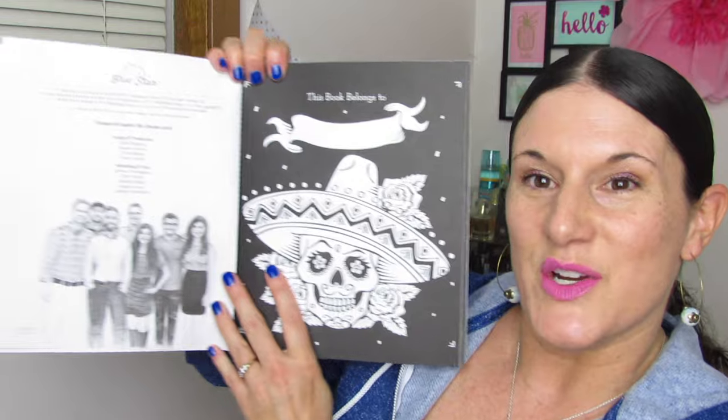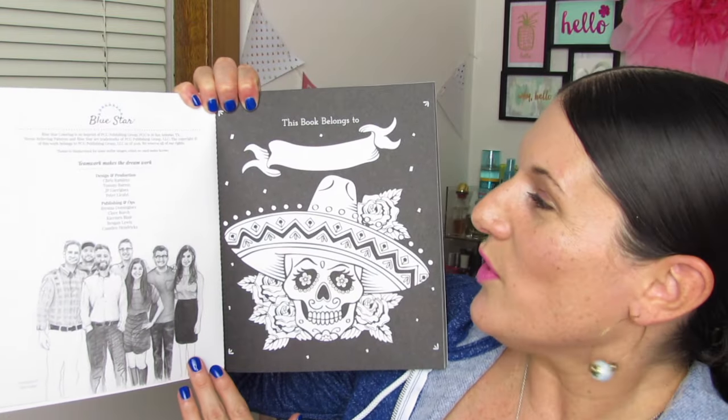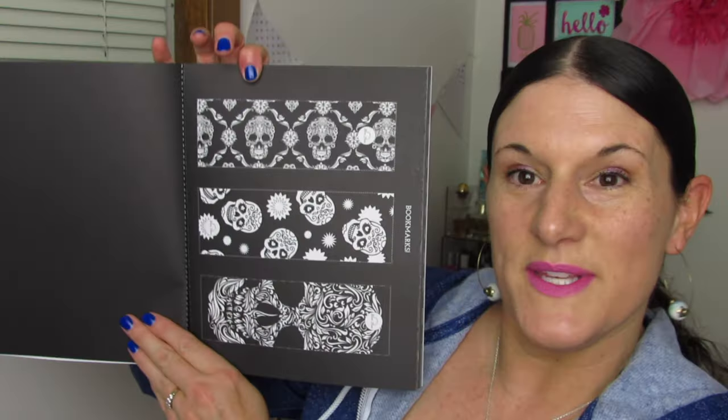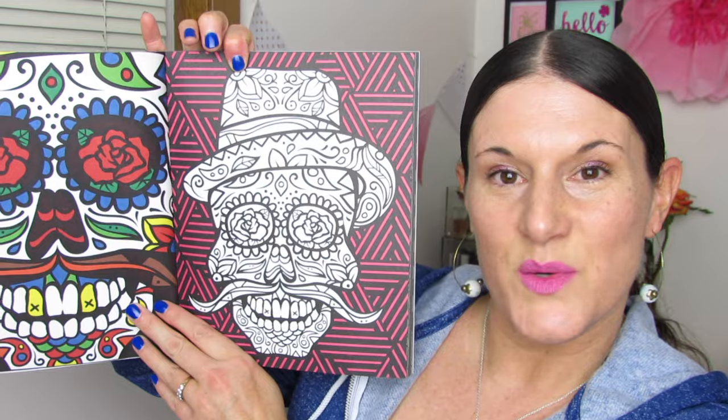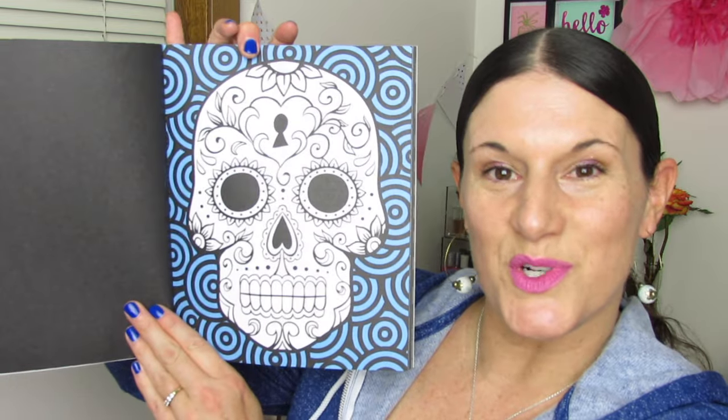I know that sounds weird, but I know I'm not the only one out there that is smelling their coloring books — come on, you guys, be honest about it. Here we have a picture, and it says teamwork makes the dream work, and it gives credit to everyone that helped create this book. So in this book, you can make bookmarks. Here we have some beautiful colored pages, colored backgrounds. I really love the yellow. Look at the blue with the swirls.